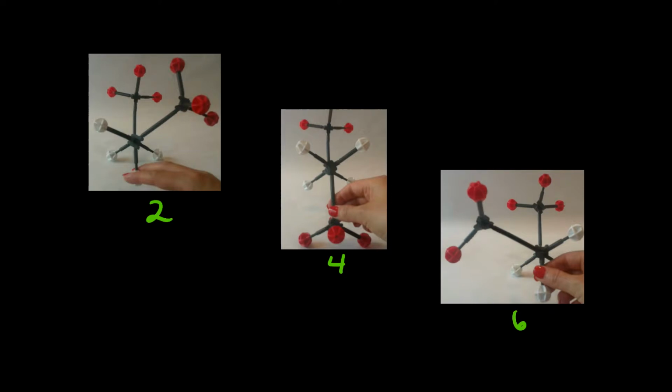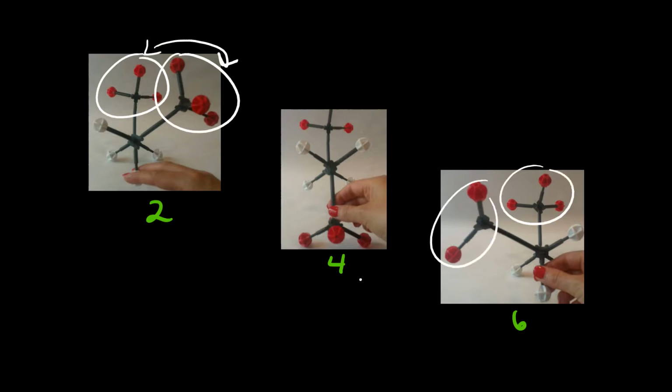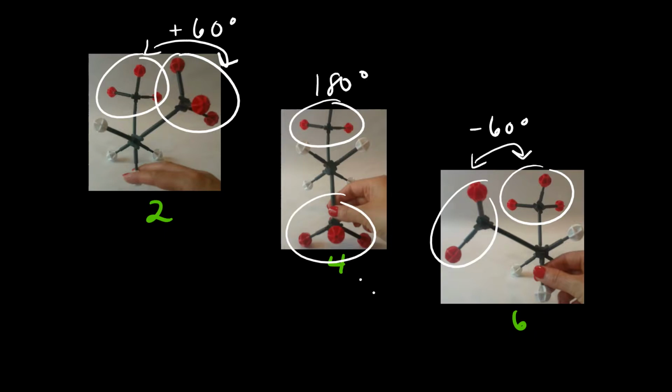As far as the staggered conformations go, notice that in 2 of the 3, you have a separation of the 2 methyl groups by 60 degrees, either in the, we could call this the minus 60 degree or the plus 60 degrees, but there's the same angle there between those 2 methyl groups. And then here, this one is different because there's a 180 degree dihedral angle between the 2 methyl groups.